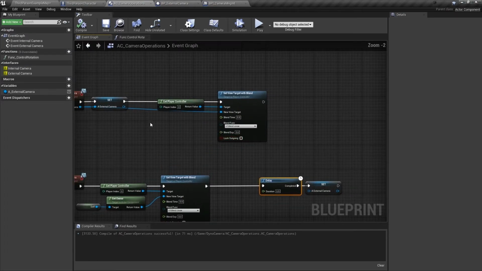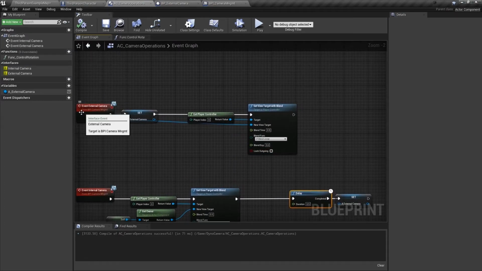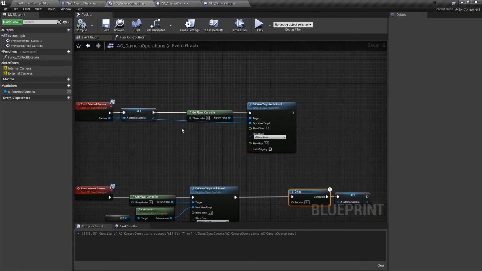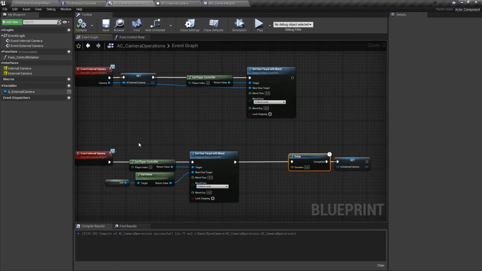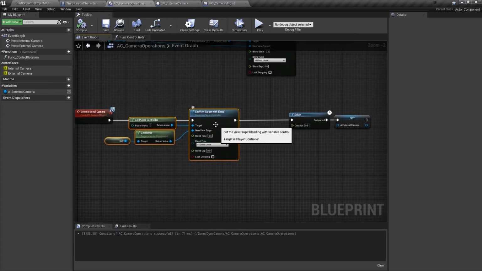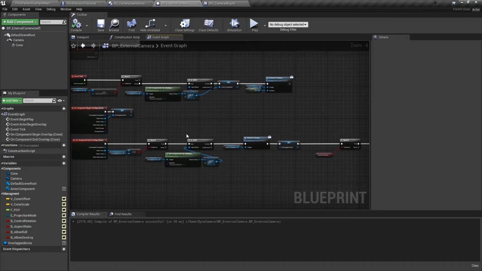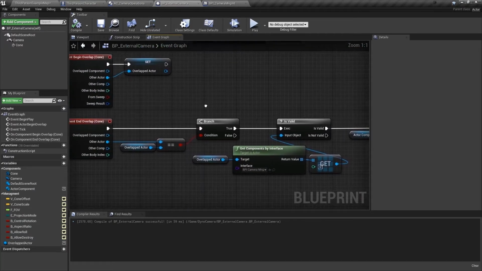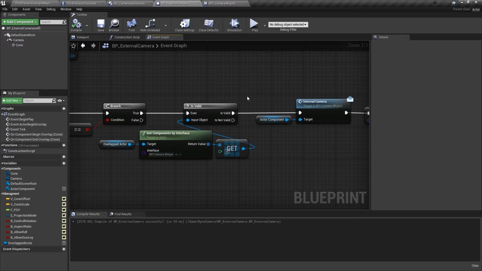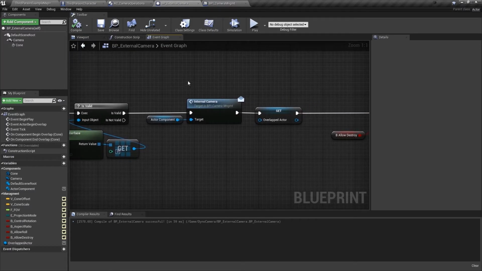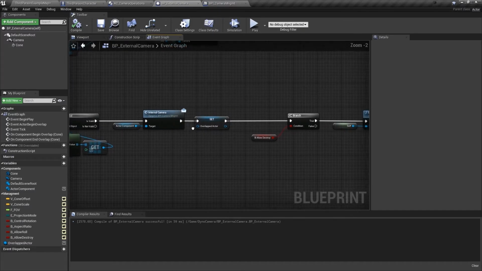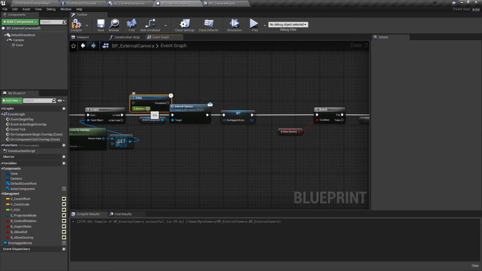Copy the delay node, and so we're going to the external camera when we transition. How about we delay the initial event? Let's see the overlap here. So on end overlap. If this is valid, we transition to the internal camera. Let's add a 0.2 delay over here.